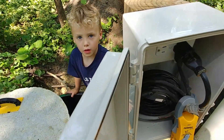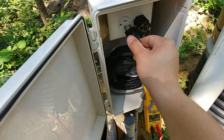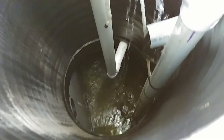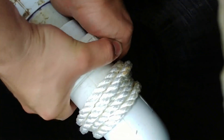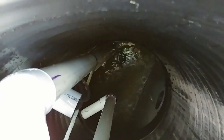We can test it by simply unplugging the pump cord here — the actual power for the pump — and then plugging it in. We should be able to see it work. Oli is going to look down the hole and tell me if something turns on. It's working! Looks like I need to tighten the fitting there a little bit more. Don't touch the pump — don't want it to fall in. So yeah, it works. The water splashing down there — there's a hole drilled in the bottom of that pipe so that it doesn't sit full of water.